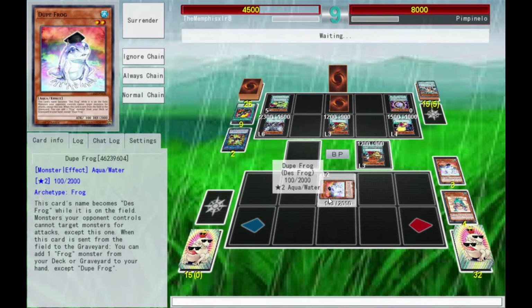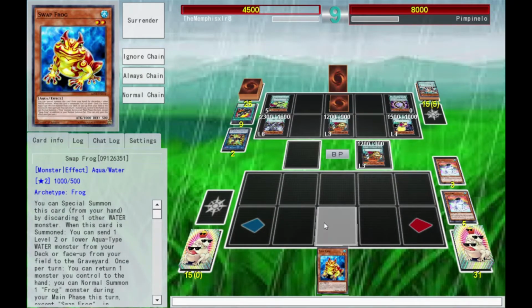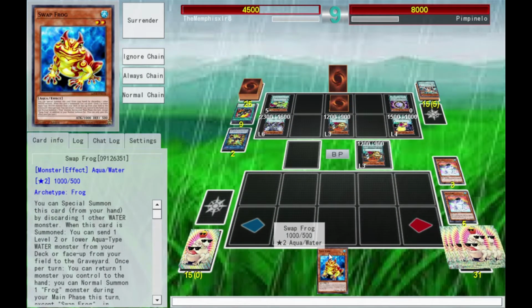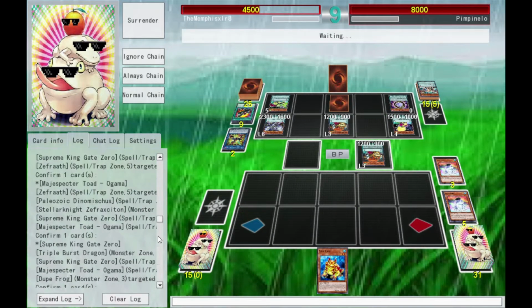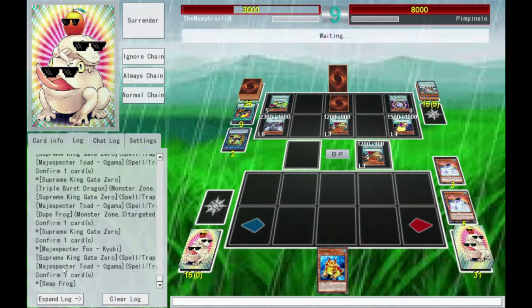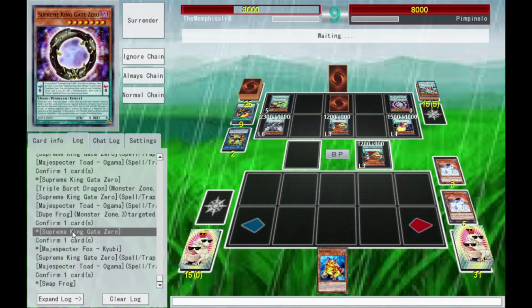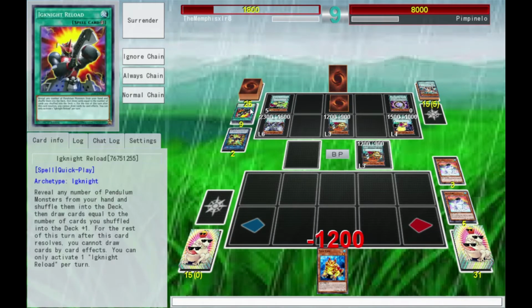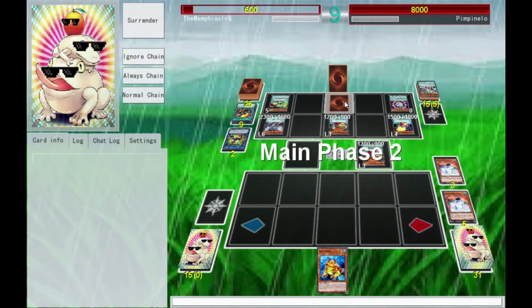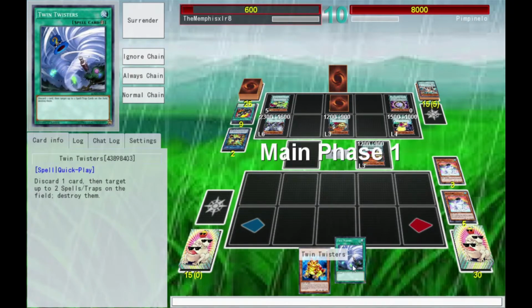Majespecters, they're annoying. Alright, T.A.D.P.O.L.E, do your thing. Get Swap Frog. Swap Frog is gonna have to be our Turbro. I wish I knew what that set card was. Yeah, I have no idea what it is. I know they got that. Wait, is it? It's probably another copy of that thing that negates summons, which will suck.